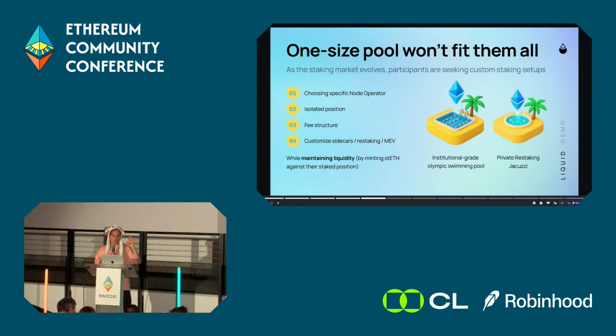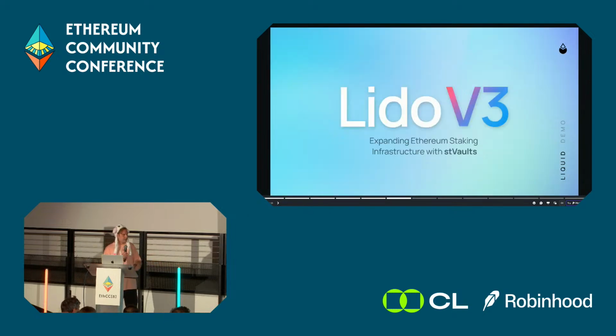And they want all of that while still maintaining access to the magical stETH liquidity, where you can trade on a DEX or even use the withdrawal queue. All these considerations shaped Lido V3, which is going to expand Ethereum staking infrastructure with stVaults.